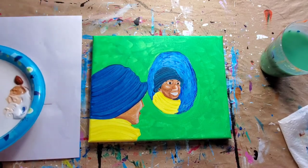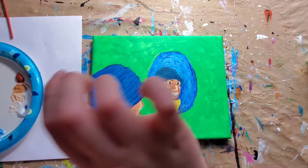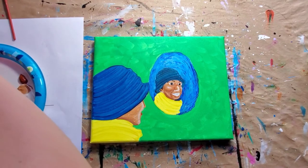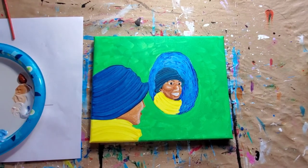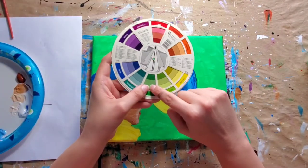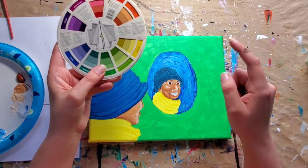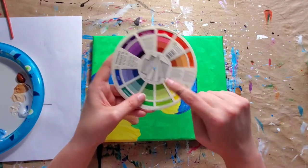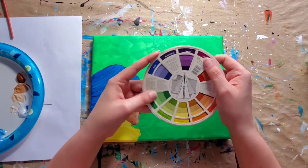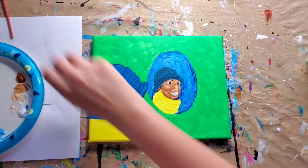Okay, I'm going to go ahead. By no means am I anywhere near done. Okay, we still have a lot going on. But I'm going to add a little bit of red for the lipstick, just a tiny bit onto my canvas. So here we go. We have green, red, blue, yellow, black, and all the browns. The only thing we don't have going on are the purples, which we could add some.